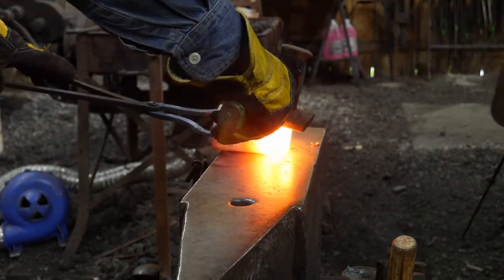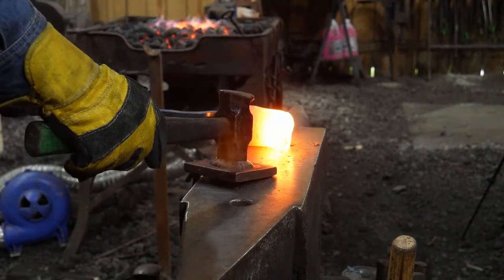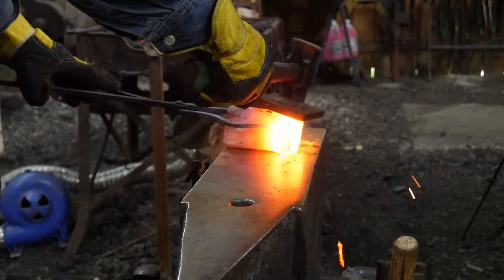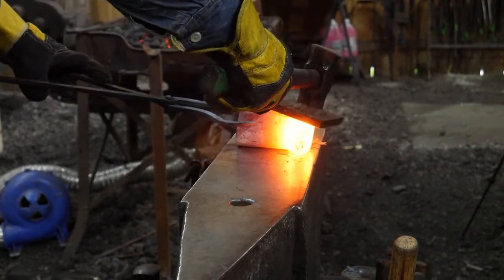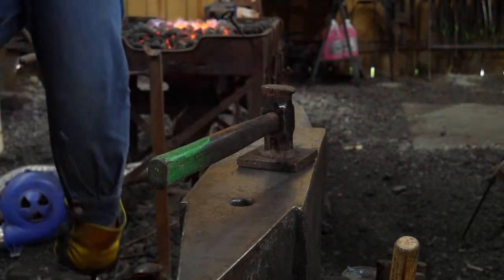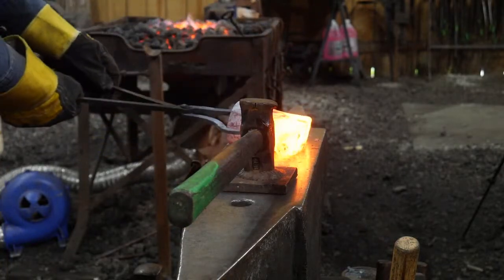Go for it. Hold up, Thomas. You gotta wait till I'm set, bud. I thought you had it. No, I was totally missing tongs altogether.